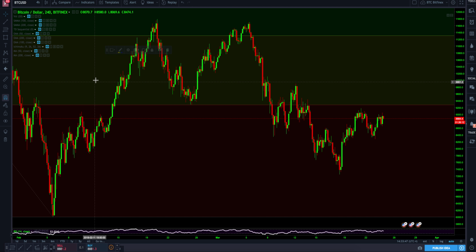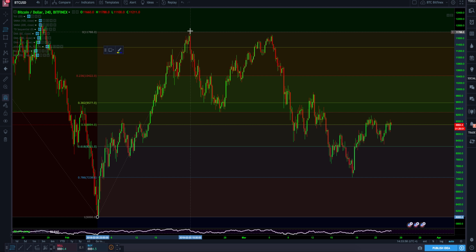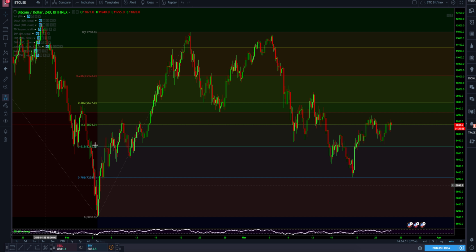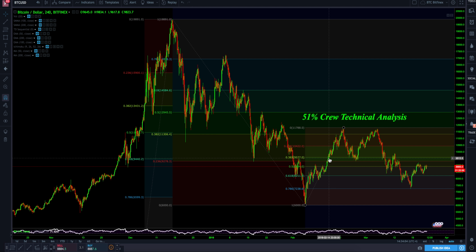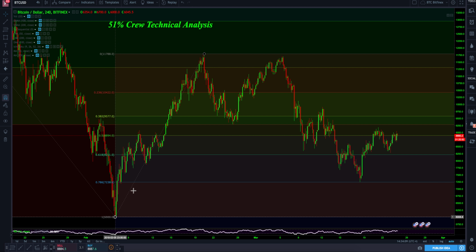Let's do another example. Here we go. Let's drag a fib with this last uptrend. This is the current trend we've been trading. So we'll drag low, high. So now we have Fibonacci inside of Fibonacci inside of Fibonacci, and you can just keep on going. So this right here is the trend up. You always drag with the trend that you are trying to fib. So that is how you lay a proper Fibonacci on a chart.